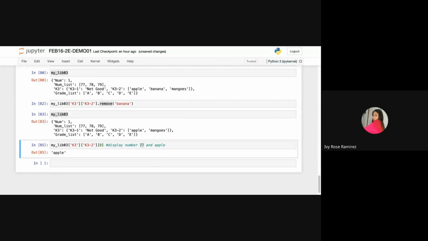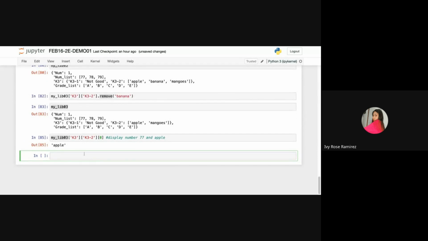Ano, sir? My underscore library 03, tapos K3, K2, ay K3, tapos 2, 3. Sa K3. Tapos, K3, tapos dash, then 2, tapos sa hawit lang, sir, 1, 1, and then 0.